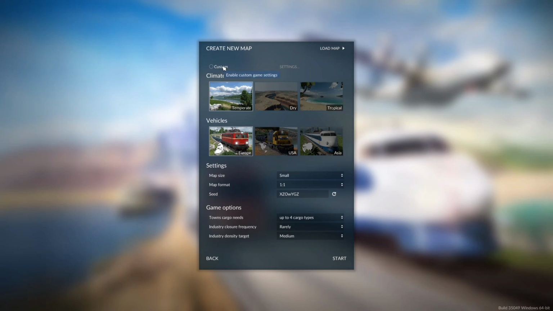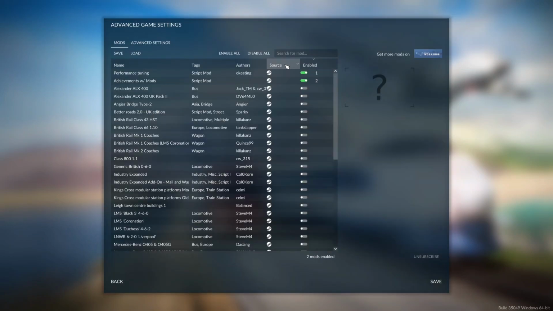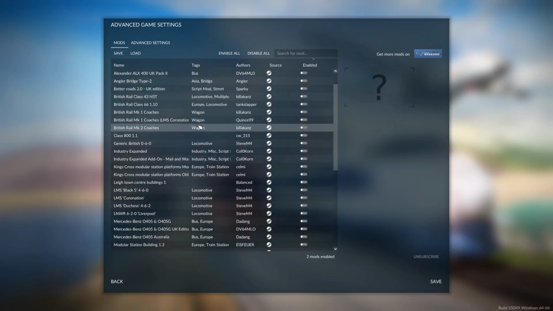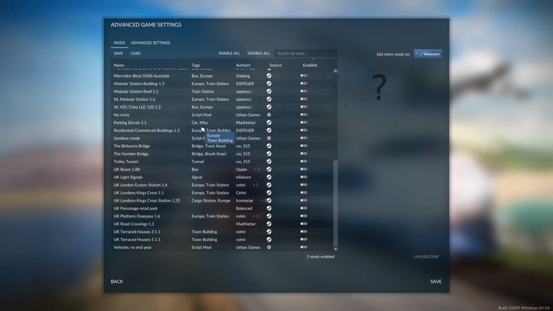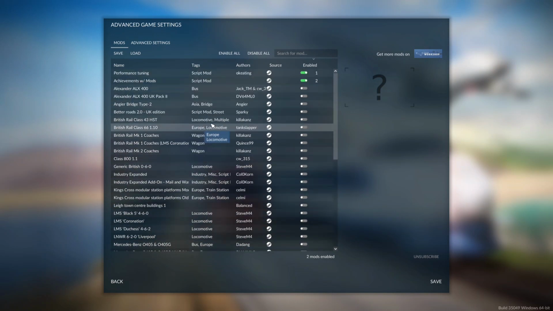If you look at custom here, you notice that gets rid of all these options, because you're going to create it with some further parameters. In here you have a place where you can have a look at all the mods that you've downloaded. I've downloaded quite a few. I've not got them active at the moment, apart from these two which help along with the frame rate on a PC version. I don't know whether the console version is going to have mods. I would imagine it will, but we'll have to wait and see on that one.